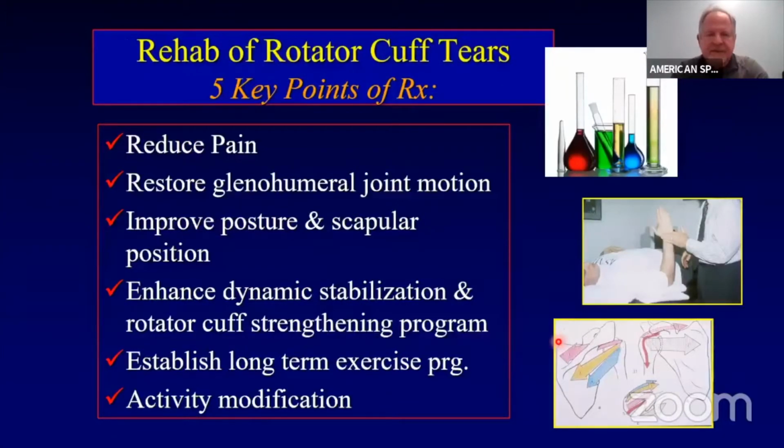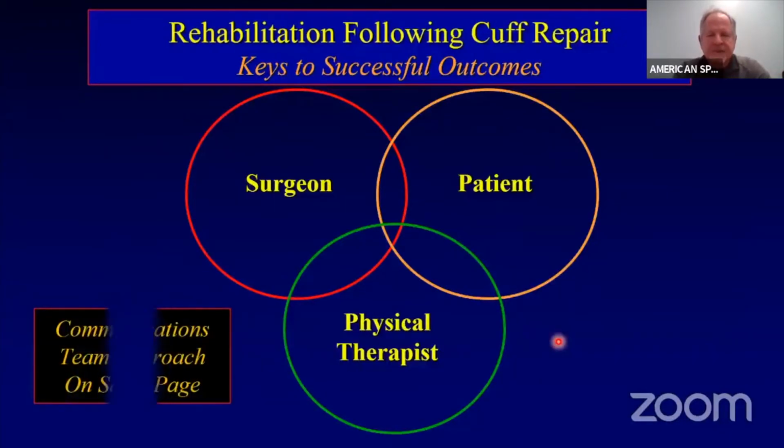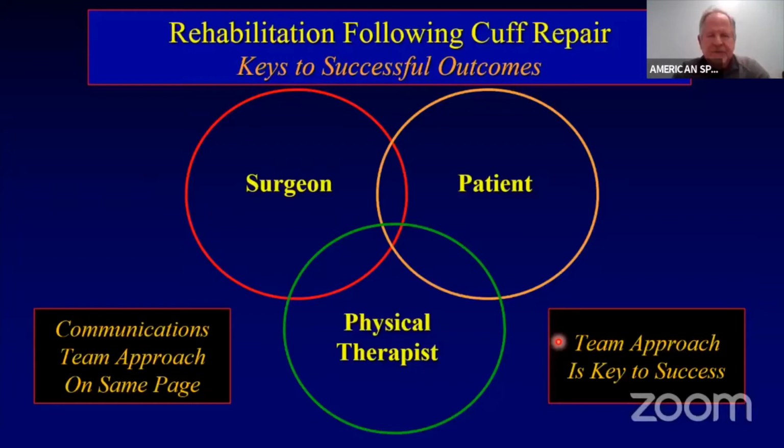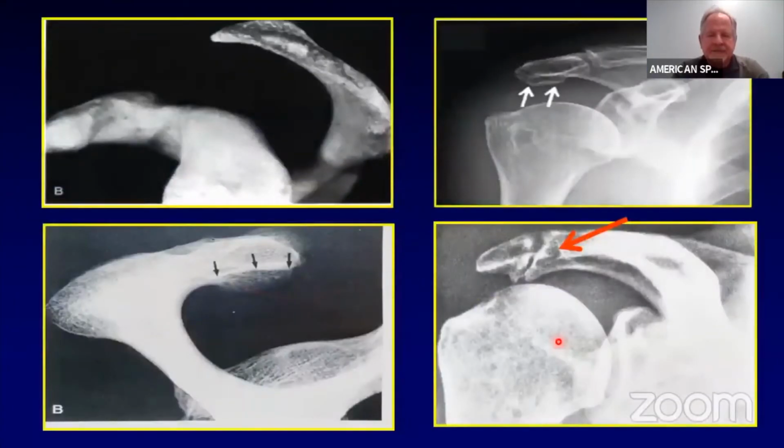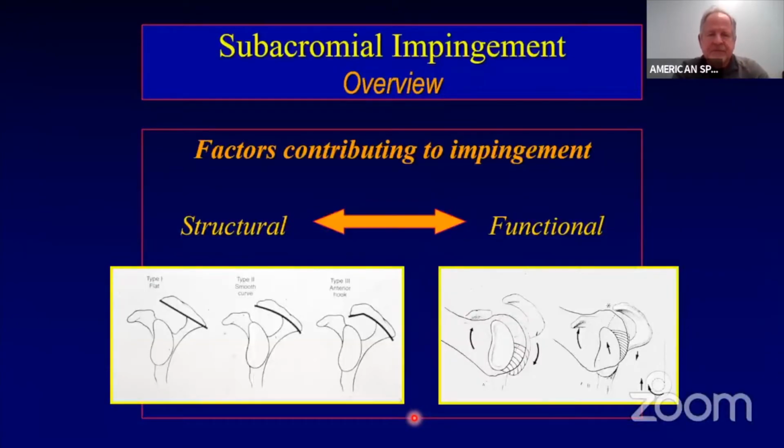So let's talk briefly about non-op key points for rotator cuff, compressive cuff in particular, and partial thickness rotator cuff tears. As I mentioned, a team approach is critical. The communication between the physician, physical therapist, and patient, and we're all on the same page with a common goal. And that's where finding out exactly what the physician feels, what the MRI looks like, is paramount to the success. Many times there's structural problems such as spurring, hooked acromions, AC joint pathology, and that needs to be factored into the equation, whether or not this is an effective treatment approach.